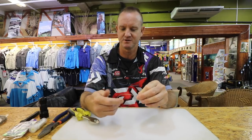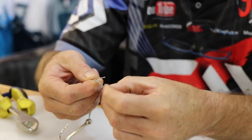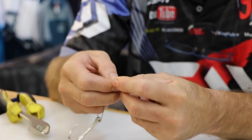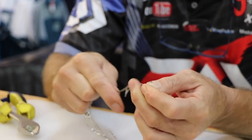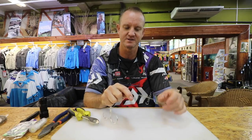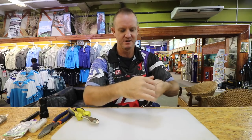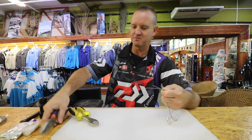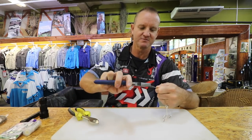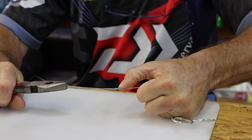All I'm going to do is open it up, put my hand inside, slip the tag end through both loops, and open it up to form the figure of eight, which basically is your figure of eight forming there now. Okay, it's as simple as that. I'm going to slide it down. I'm going to take this hand, my left hand, stick it inside, and pull my right hand. Obviously, my right hand's stronger, so I'm just changing things around. So there we go. And you can see how it's pulled tight over there.